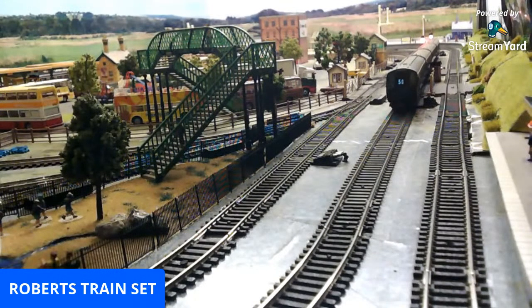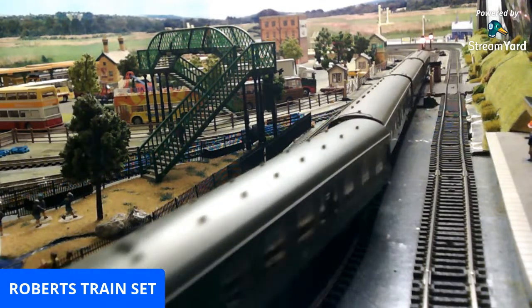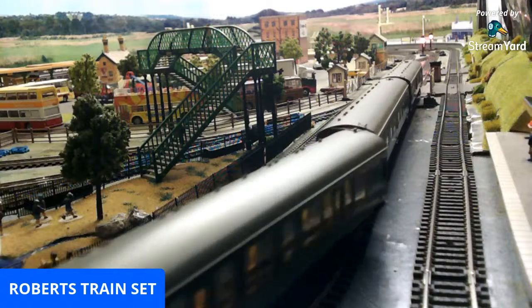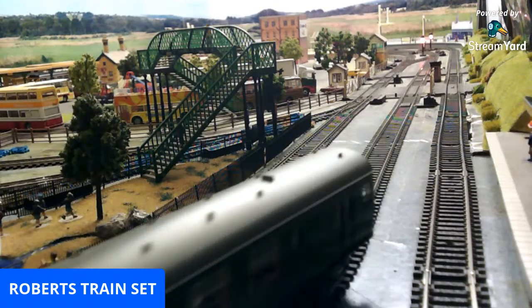So we've got the EMU, electric multiple unit, which is a 411. Used to run on the Southern Region. Probably still does as that.